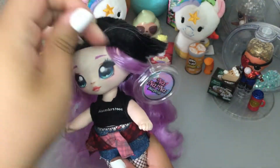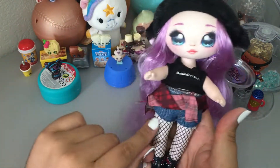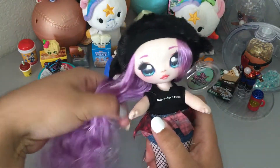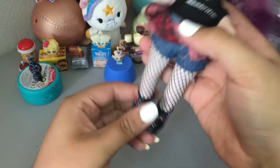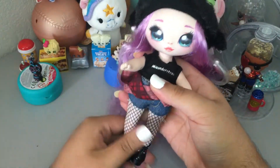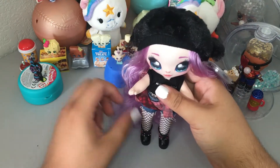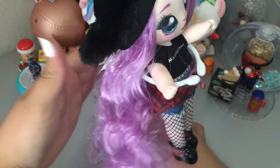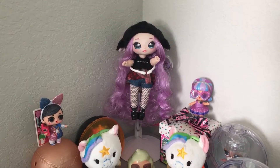There she is all done. For mine, since the hair was just all over the place, it was really hard to work with, and her clothes just seem a little too small — they just don't fit. This shirt looks like it's gonna pop off, it was so hard to get the velcro to stick, like her booty be too big. But other than that she is really cute. If I can figure out how to manage her hair I think it would be very cute. She's really heavy, the quality seems good, even though you can't bend her legs to sit her down. As a collector's item I absolutely love her. This is the only type of doll stand I have — a little big — but it helps maintain her crazy crazy hair.